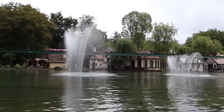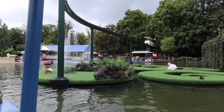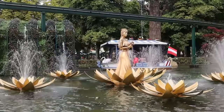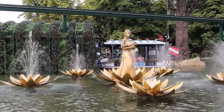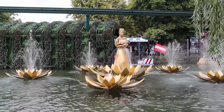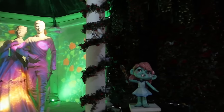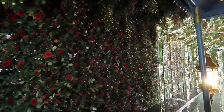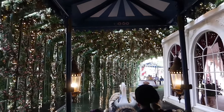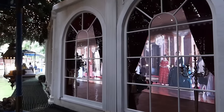What a fountain package. They've actually still got the control your own fountains for those of you wondering. All those ones over there are controlled by a little operator's panel, which is just off the side of the pathway. Nice little interactive. Also got this nice little tunnel, and a few scenes off to the right here too.